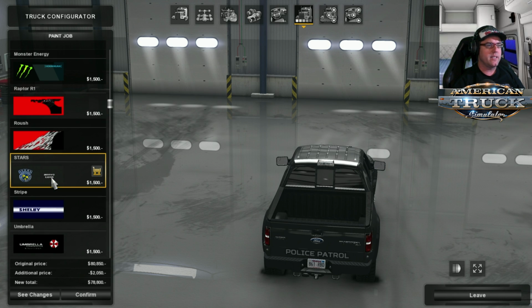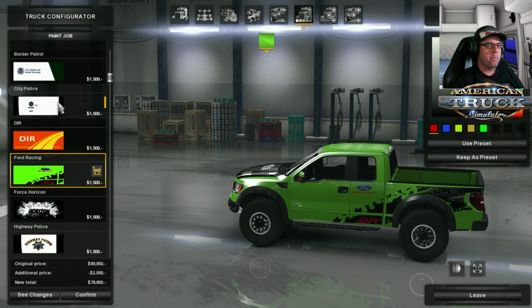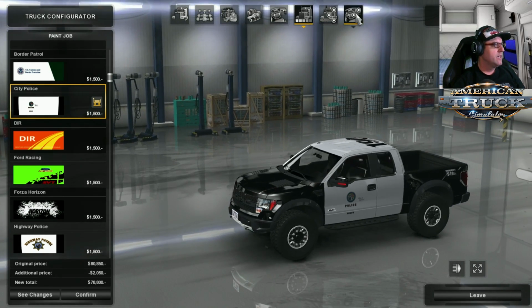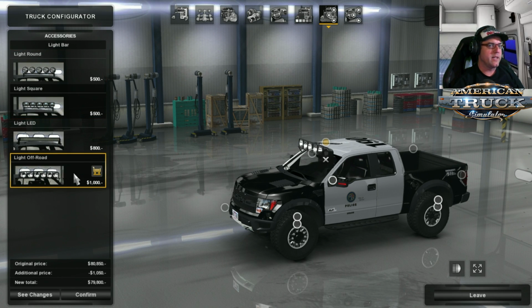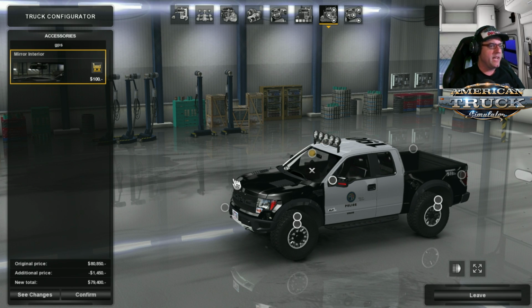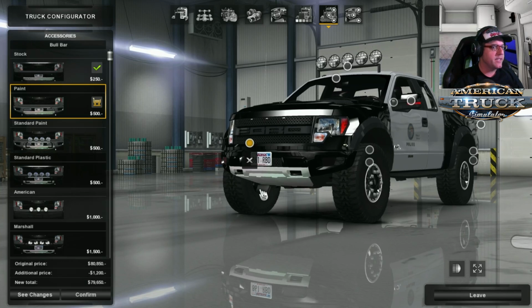I think that we're going to choose to be... What should we do? Let's choose a police. City police. Okay, now, the only problem with this is you can't actually have police lights on there, that I saw anyway. So we're going to put on those round lights there, GPS, and then a bull bar on the front here. Go paint. Let's zoom in so we can see that better.